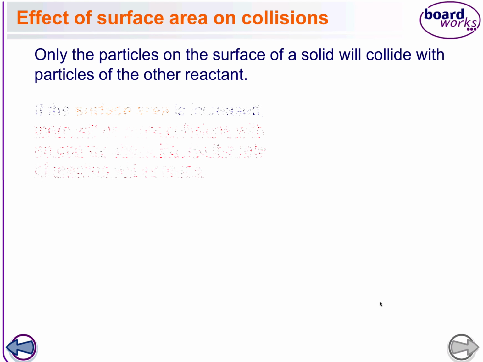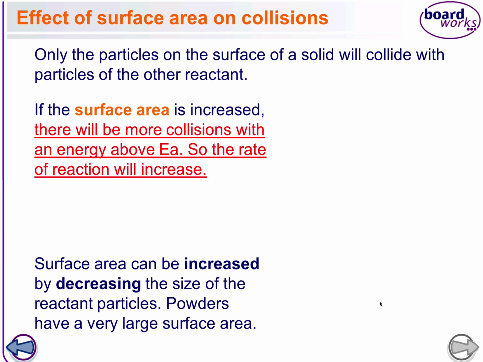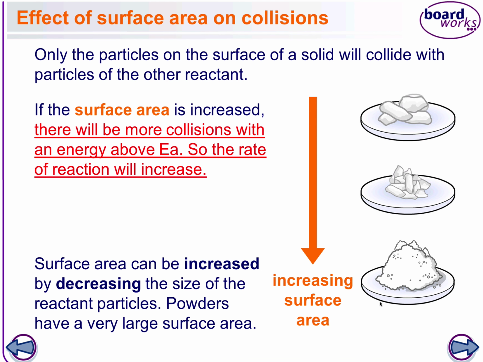Right, so talking about what speeds up the rate of a chemical reaction now. Basically, there are four factors that you need to know. Surface area, pressure, concentration, and then, of course, you've got temperature and a catalyst, but we'll discuss those separately. In this case, we're looking at surface area. So as you can see on the right-hand side of the screen, you've got three different sort of arrangements. Powder at the bottom, big chunks at the top.